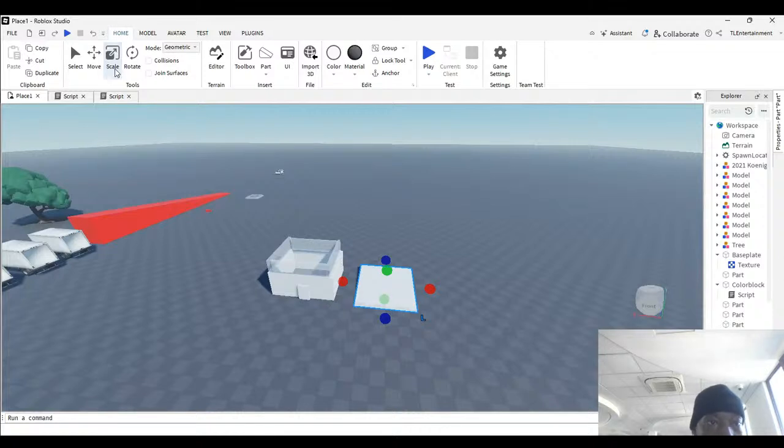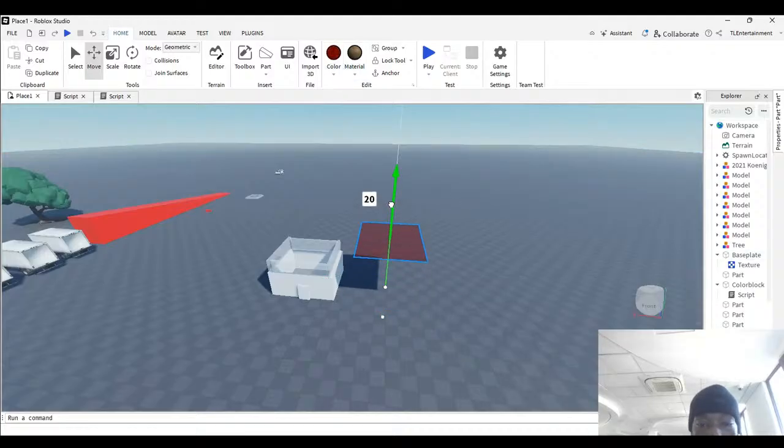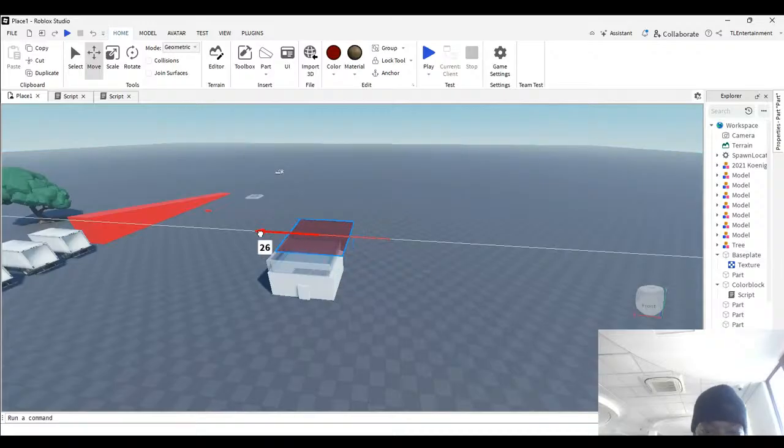Okay. Now let's change the material. Let's say it looks about nice. Right. I'm going to move this up to the left.